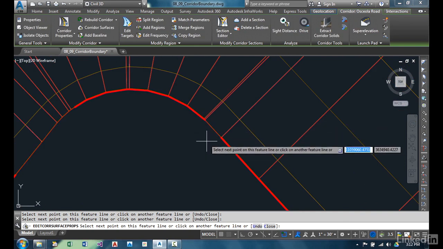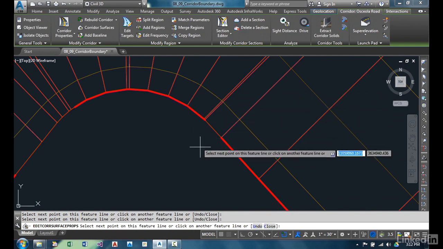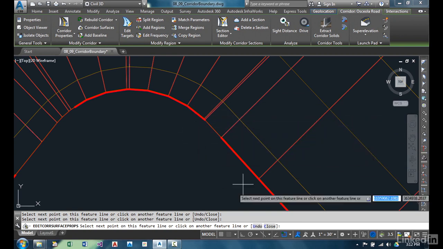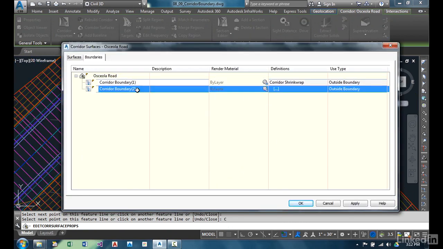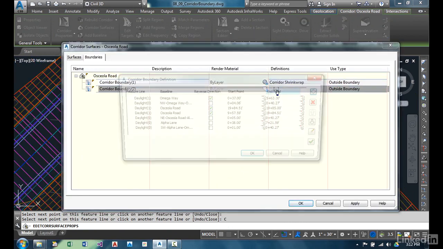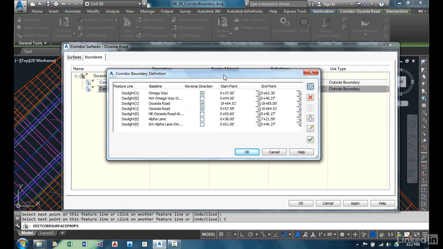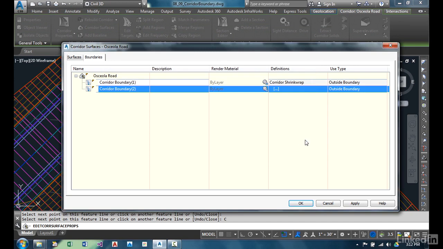And before I pick another one, notice the options. I can pick another point, or I can just say close. And so we're going to have this little section here just follow from this point to this point. So we're going to go ahead and close. Takes me back and says, all right, you have the other boundary. Here's all the definitions. The definitions, whatever the software has, but these are all the points it picked and graphically walked us through. What we're looking for, though, is not an outside boundary, but a hide boundary. We go ahead and click OK.